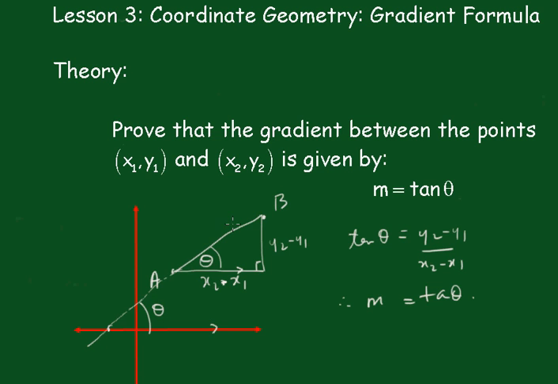Now you can see in this case here because the gradient was positive then you'll have an acute angle. If we had it going back the other way, that way with a negative gradient, the positive direction would have this angle here.